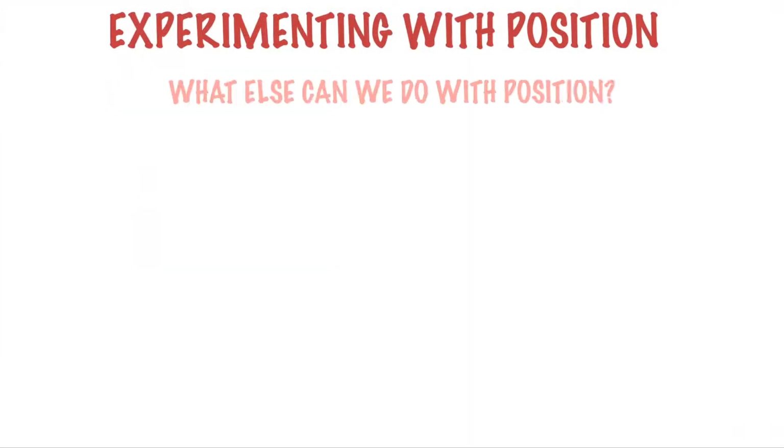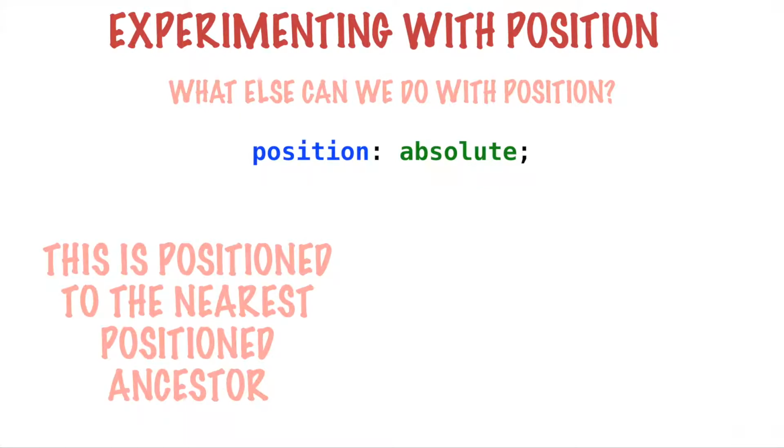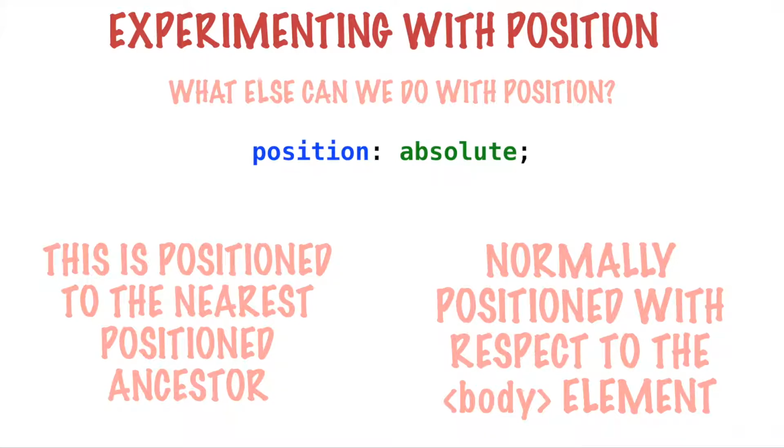What else can you do with the position property in CSS? So far, we saw position fixed. There is another position value, that is position absolute. Position absolute means that particular element will be positioned with respect to the nearest positioned ancestor. If you remember your HTML, elements are nested one within the other. So if you position a certain element, it will backtrack up its parent tree and find the nearest positioned ancestor. And if there isn't such an ancestor to be found, it will be positioned with respect to the body element. That is position absolute.